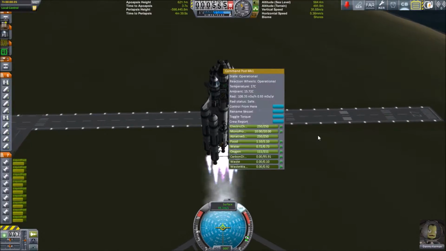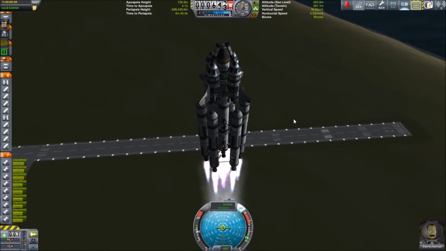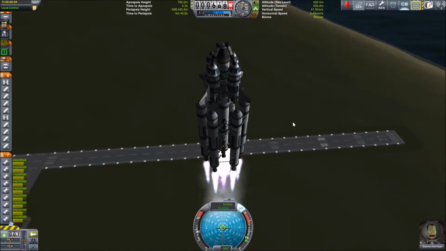How much electricity does this have? 250. And yet, the Stayputnik has 10. Or Sputnik. I always call it a Sputnik. It's a Stayputnik.